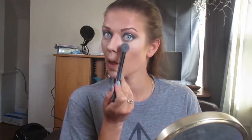I blend out all those areas with my Real Techniques sponge. Then I use the MAC Pro Longwear Concealer and an ELF eyeshadow brush for my under eyes - this MAC shade really brightens under eyes so I like it for covering dark circles. Then I go in with Los Cabos, a Sephora bronzer, using this to contour with my Real Techniques sculpting brush - patting it down and swishing back and forth in the cheekbone area, always brushing up. I follow the line of my cheek, pushing it in and blending it out into my hairline.